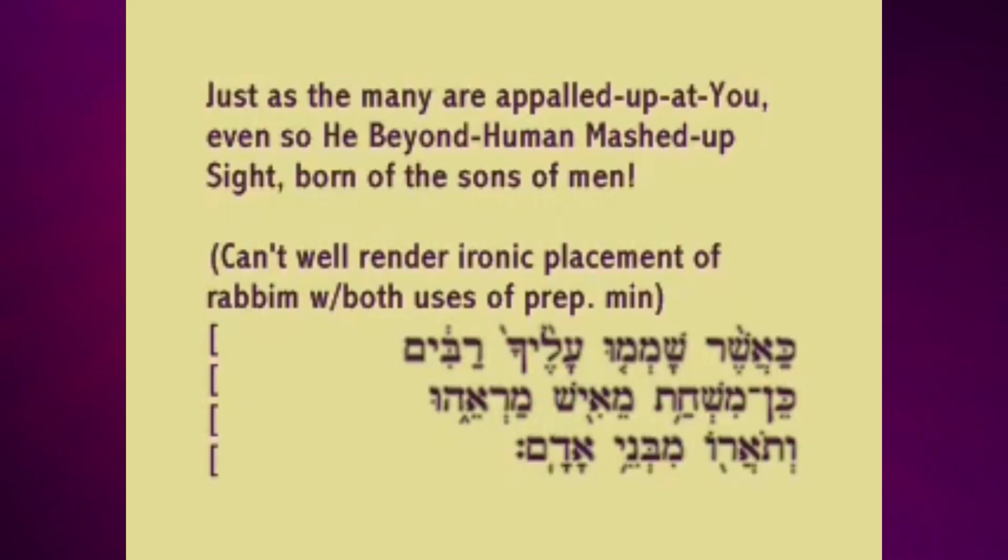Okay, so people were given urges to beat him up more strongly than even the Roman stone and bone would have required. Alright, so that's what mishchat is emphasizing. And the M sound is to show that the beating up is really akin to a kind of violent raping. The mishchat, meish, marehu, mib'eni, toaro. So that's how you can tell he's emphasizing the WH part of the sacred tetragrammaton.